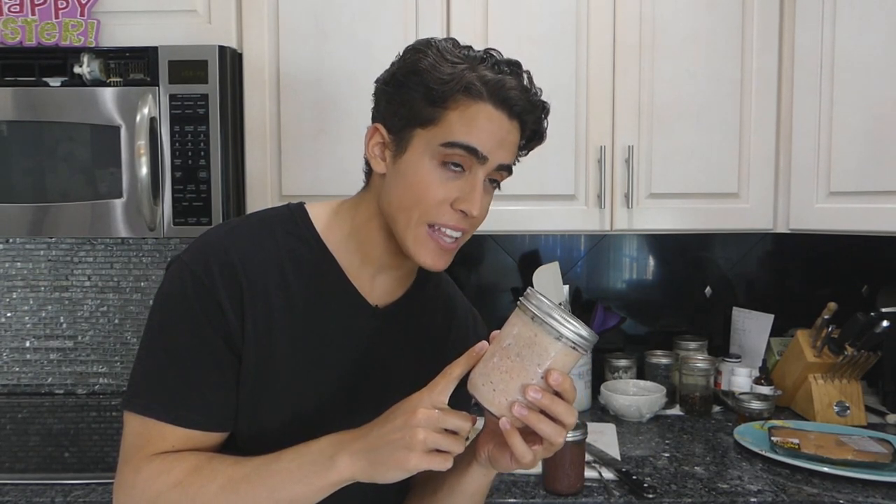This is a blend of pork brain, adrenal glands from cattle, thyroid glands, and the thymus gland — the pancreas. This has been sitting in the jar for 3 weeks. The difference between these two jars, despite both fermenting for 3 weeks, is this jar is fat-based. Liver is protein-based and doesn't have a high fat content. Fat ferments much differently — it gets very putrid, to say the least.